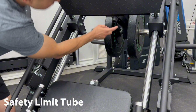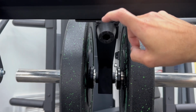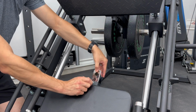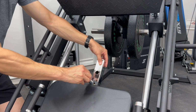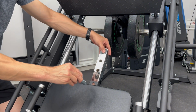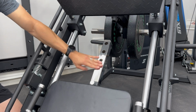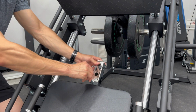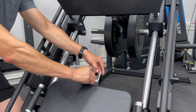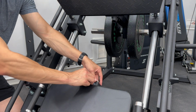The Gazelle Pro also comes equipped with a safety limit tube, which acts as a mechanical stop at the bottom of both leg press and hack squat movements, something the BLP01 doesn't offer. This is a big deal if you train alone. Getting stuck at the bottom of a leg press with your knees pinned to your chest and no one around to help could be extremely dangerous. Having that mechanical stop in place gives you peace of mind during heavy sets and reduces the risk of injury.